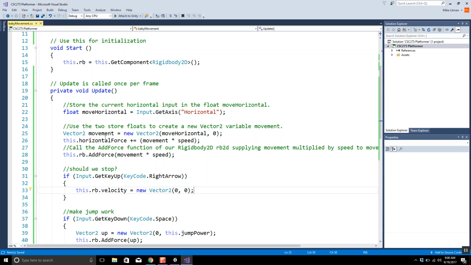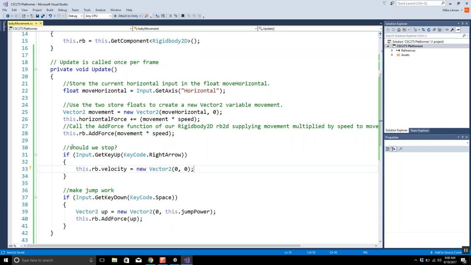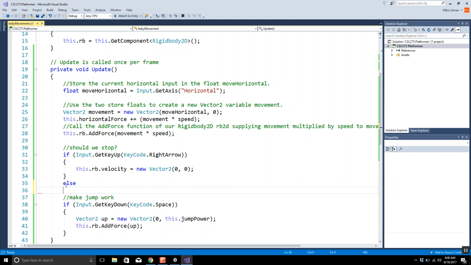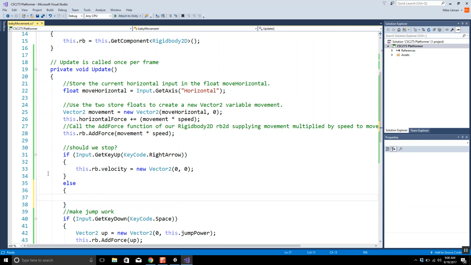Go back into our code here. We're asking the question if we should stop. Because that's what we want to do on that frame. If we're not stopping, I'm going to throw an else in here. Because we're still reliant on timing here. And what have we done? We've actually built up some additional force.